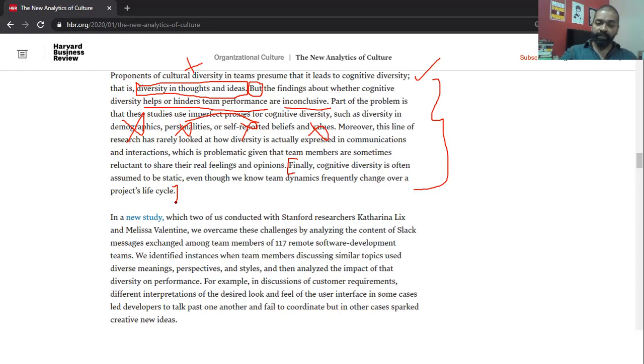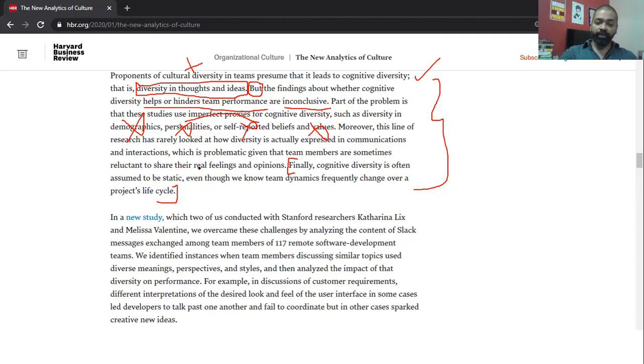How do I know that there is an assumption? When two sentences are connected to each other. Number one, the second part of the statement, or second idea, is dependent on the first idea, but the term used in the second idea is different from the term used in the first idea. You know, this is probably an assumption.